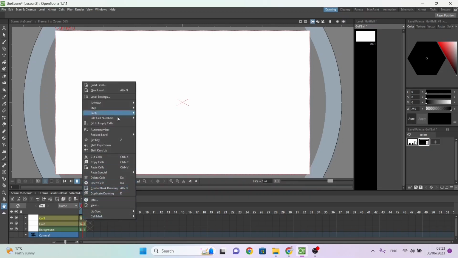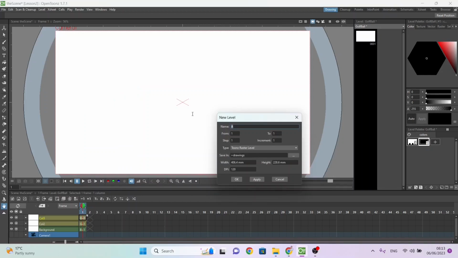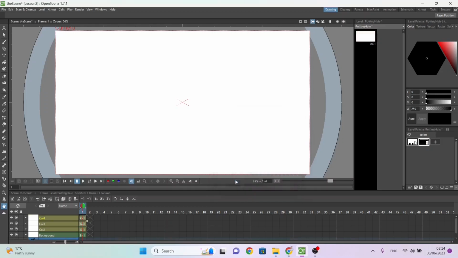And a new level called putting hole. In fact, it does not really matter that much what each of these levels are called, I mean, whether we're using raster or vector. But you can see that green is for raster, Toonz raster, and yellow is for Toonz vector.